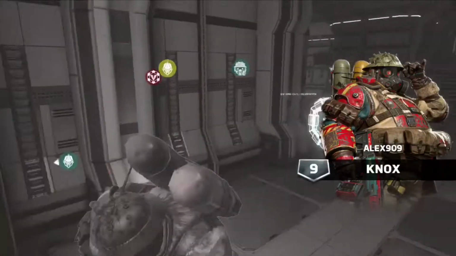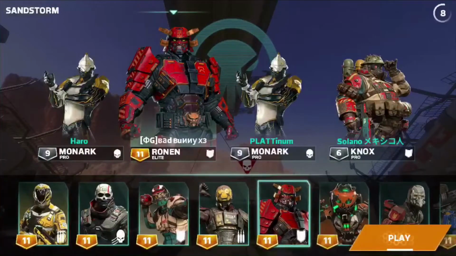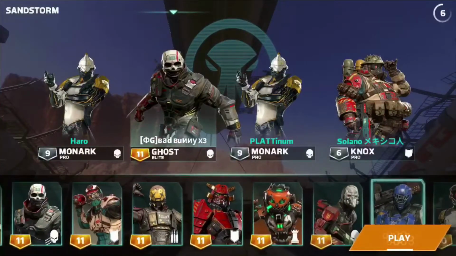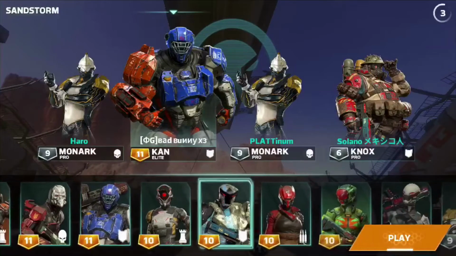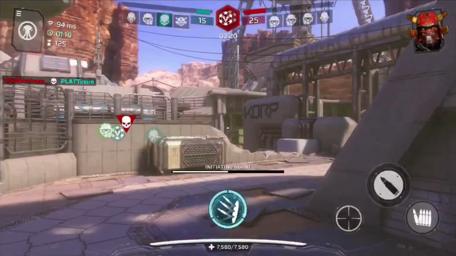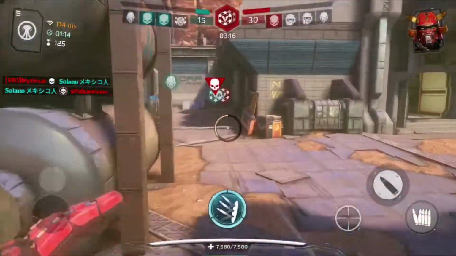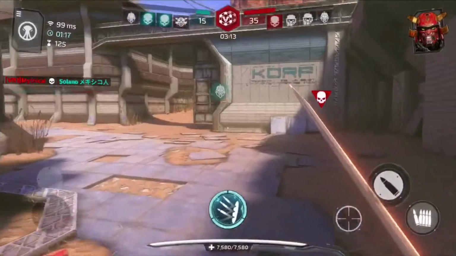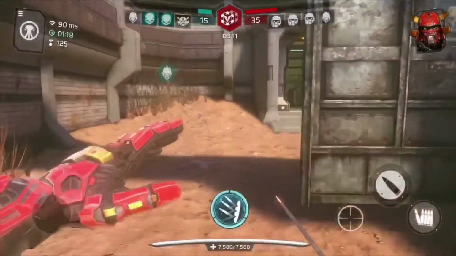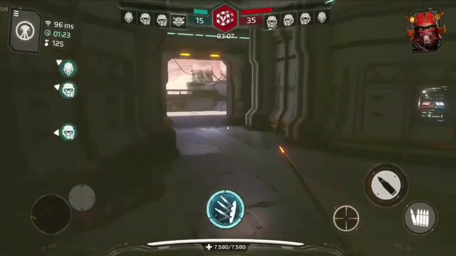Yes. Ronin is a good counter for Deterrence, Ghost, and I would say Khan. Oh, and Tower too. But my favorite one to go with is Ronin. Just gotta make sure you have his special one. So let's see.